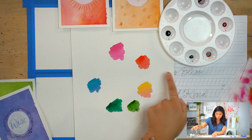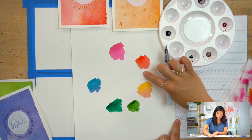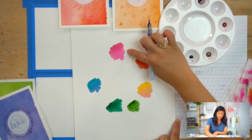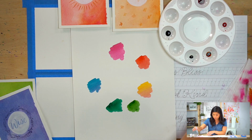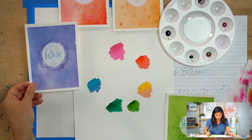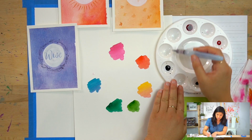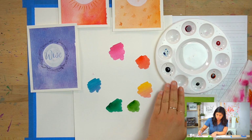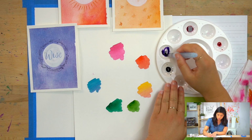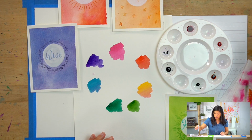You can actually continue to do the same thing if you take these 2 colors and add another color. This will be a more yellow orange, and this will be more of a reddish orange. And then that will go here. And then to make purple is blue and magenta. So there's your color wheel.